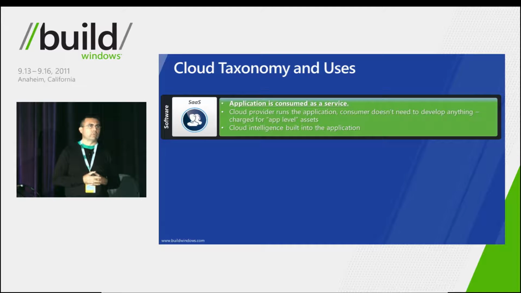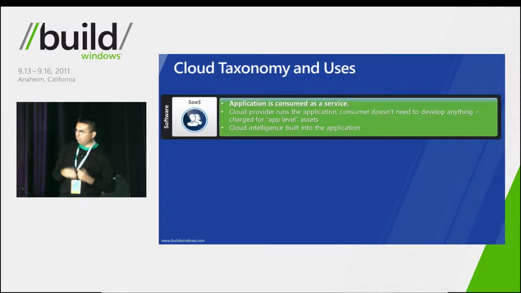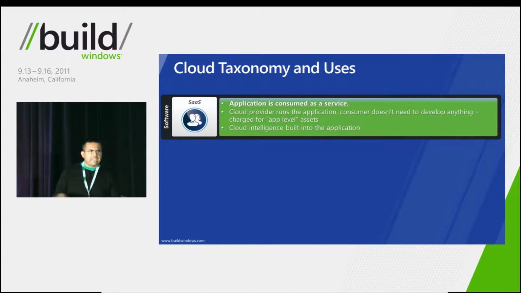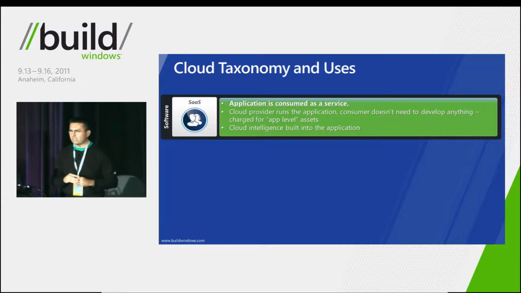So number one, software as a service, where the application is truly consumed as a service. A great example of that is Office 365. You can create an account, you can log in, there you have a finished service. You've got Office, you've got apps, Salesforce.com is another, and there are plenty out there where there's literally an application, a finished service, ready and available for you. You don't deal with VMs, you don't deal with the infrastructure, you don't deal with developing redundancy, whether it's storage or network or any of those components. You're simply delivering an application as a finished service, and you're dealing with app-level assets.